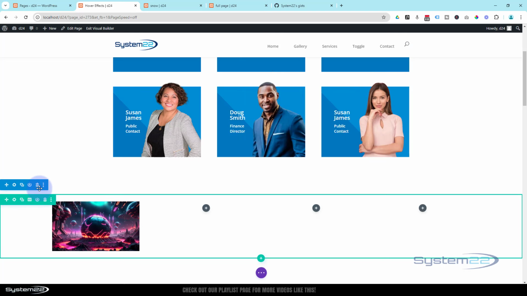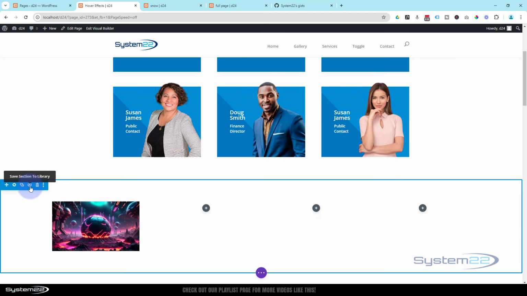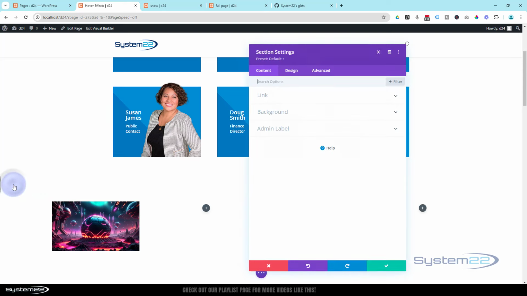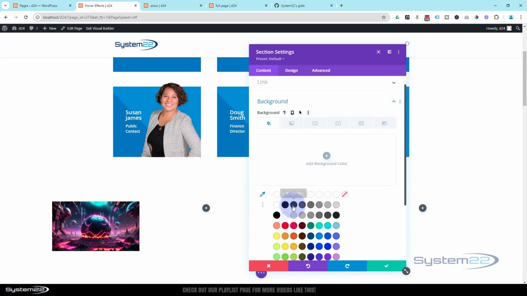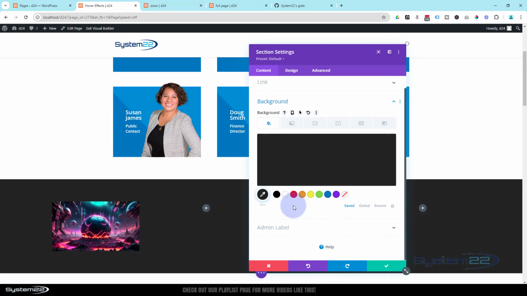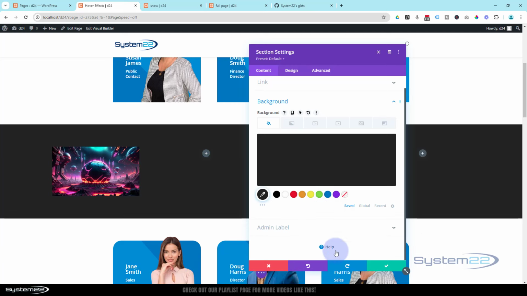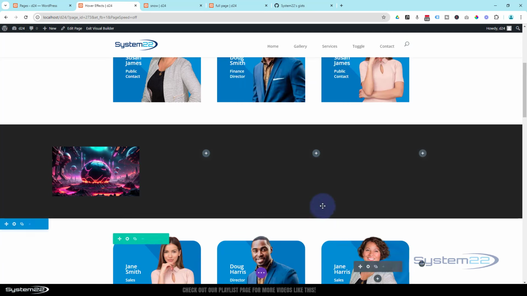We'll put a little background into our section so this stands out a little bit better. Blue tab for the section, remember. Background, always under content here. Let's make it our dark grey. I've been using 2424. It's going to work perfectly for me. Great. Okay, well, let's start making this happen.